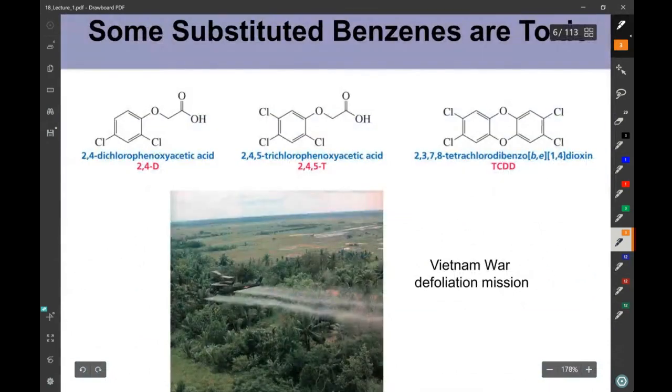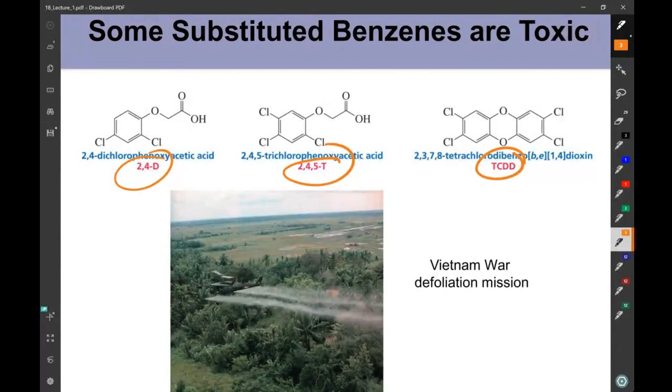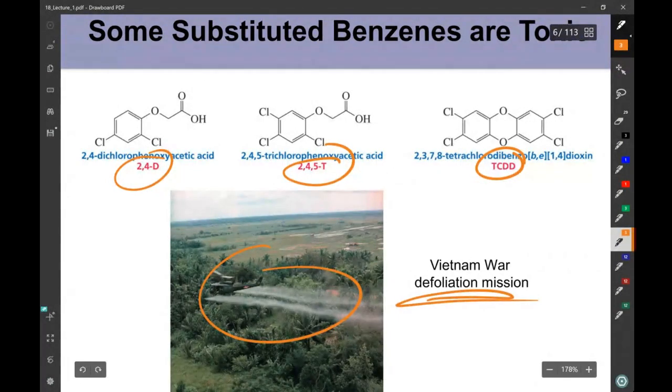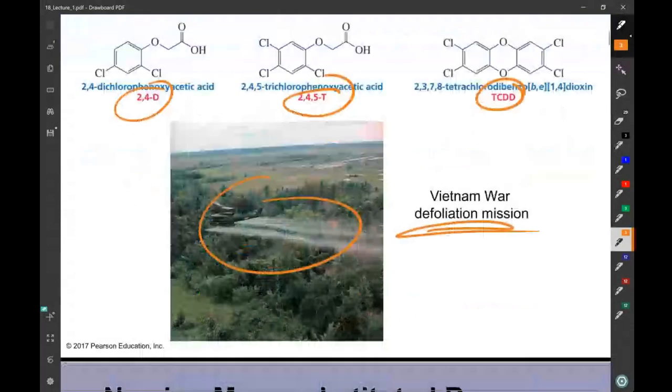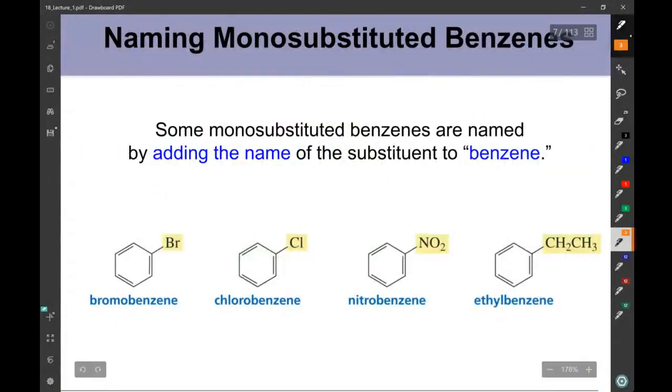Those who want to do agriculture, in agriculture, some of them are used as fertilizers, some of them are used as toxins for the microbes that go ahead and eat your crops. For example, you have over here this plane trying to spray some of those organic molecules on the crops, probably to protect them from something. Some of them were also used for defoliation missions in the Vietnam War. So you can use them for good things and bad things.